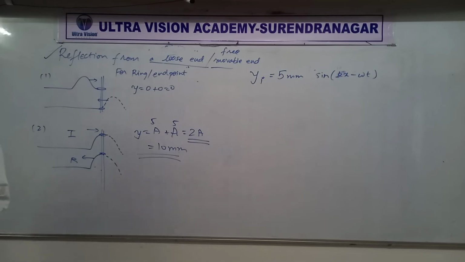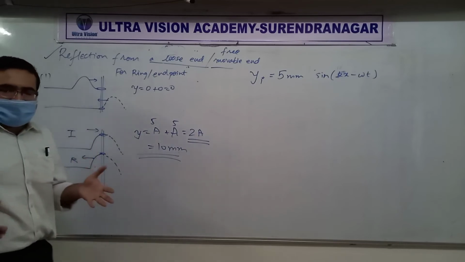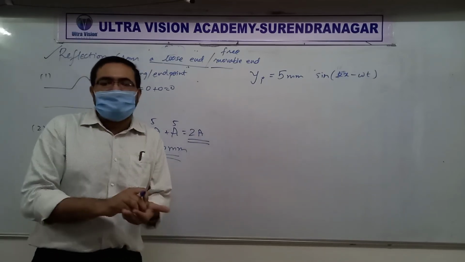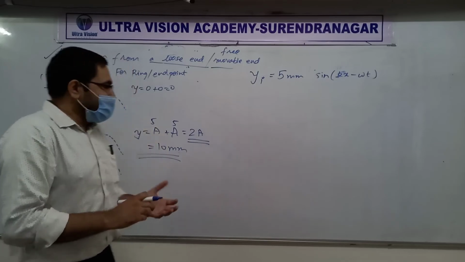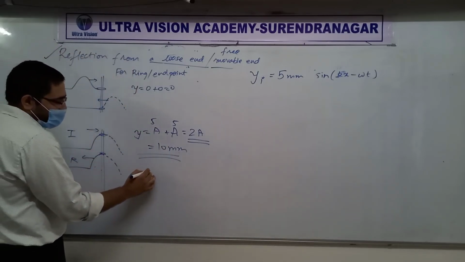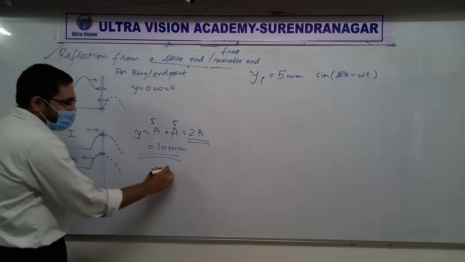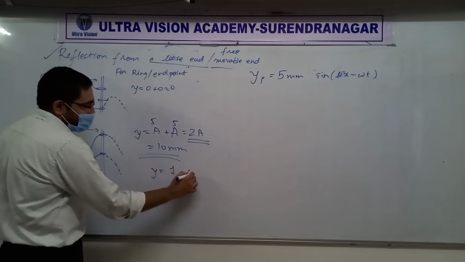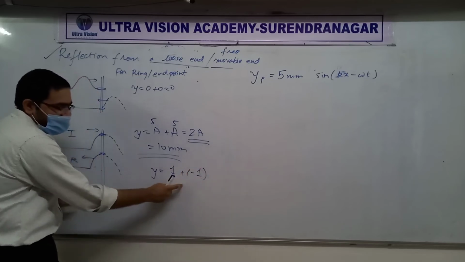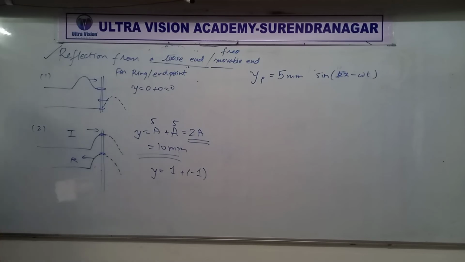Because there are two waves, one incident and one reflected. Both are acting at that same point, at that same time. Okay? This is in stark contrast. This is completely opposite to what we had for inverted reflected wave. Do you remember things like this in case of inversion? Okay? So that is what makes these two cases different.